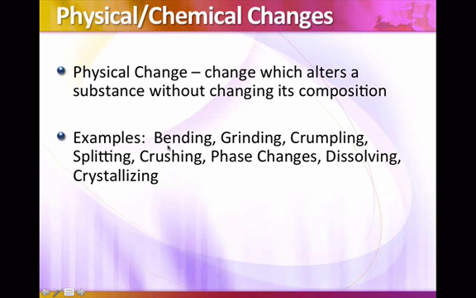If it were copper wire, by bending it, copper wire is still copper wire no matter the shape that it's in. Grinding it up, crumpling a piece of paper, the paper is still paper, you haven't changed what it is. Splitting, crushing, all the phase changes, we'll talk about those in a second, but that's like melting, freezing. That doesn't change your substance, it just changes what it looks like.